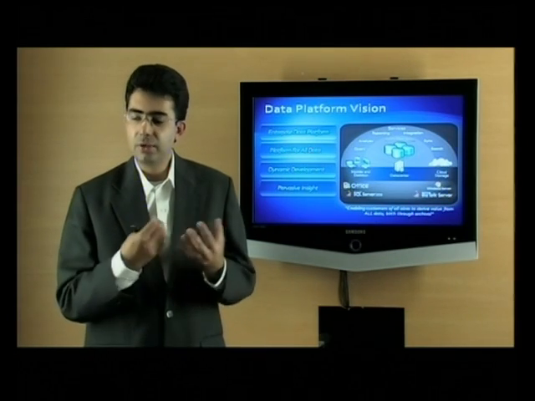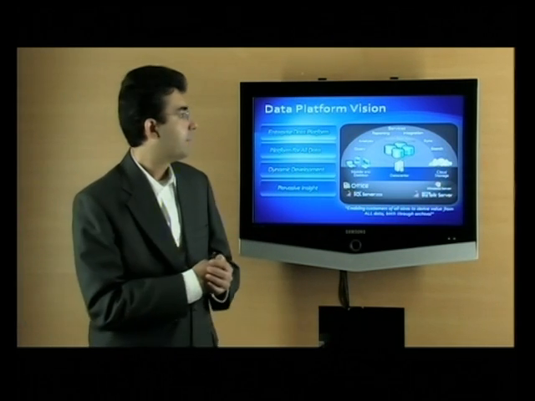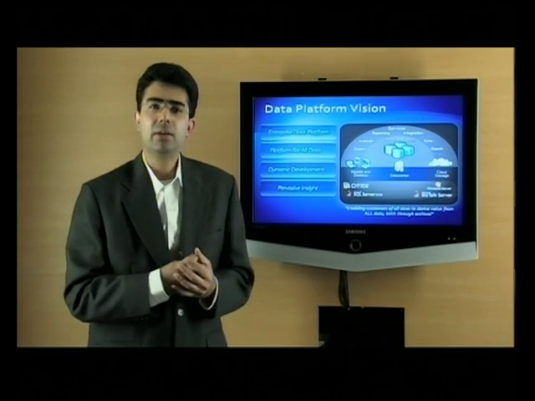SQL Server's vision is really catered around the following pillars which you are seeing on the screen ahead. It caters to dynamic development. So what does dynamic development really mean? Today you have applications that have been built for either specific users or generic applications that can be adapted for your use. Whatever the case may be, application development today should not be only in the hands of IT. Applications should be developed that are dynamically adaptable, changing to your business needs, giving you the information that you require, and helping you be more productive.